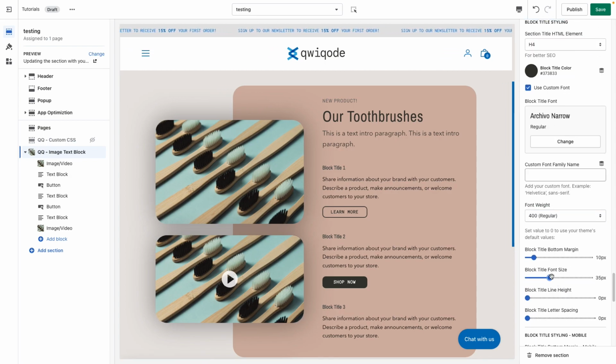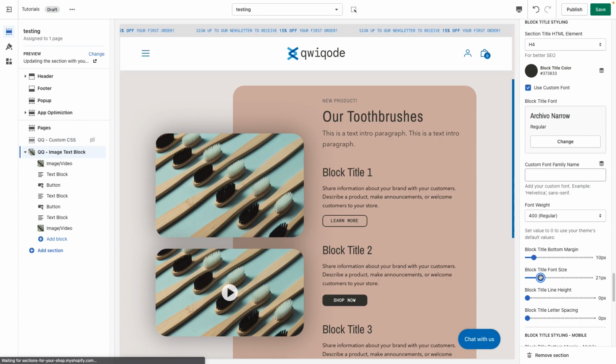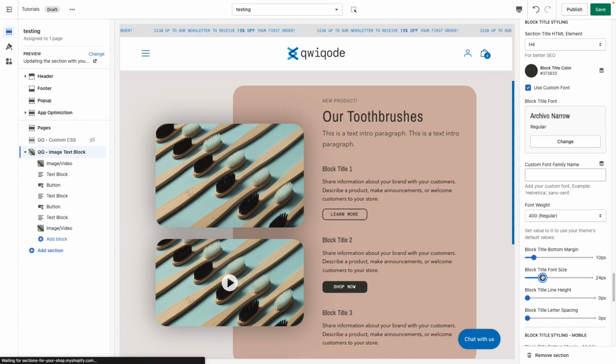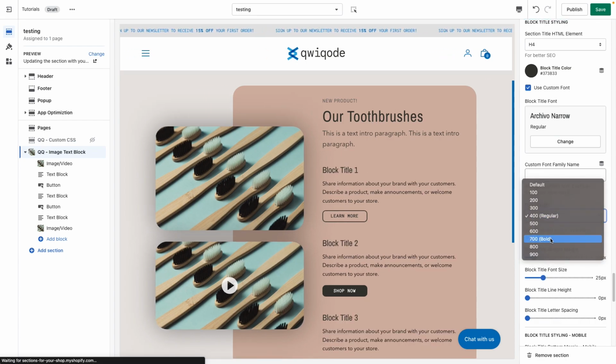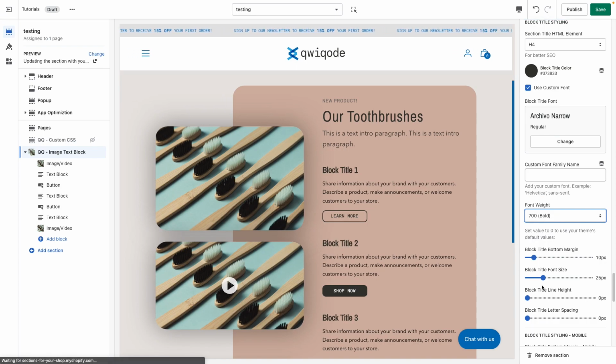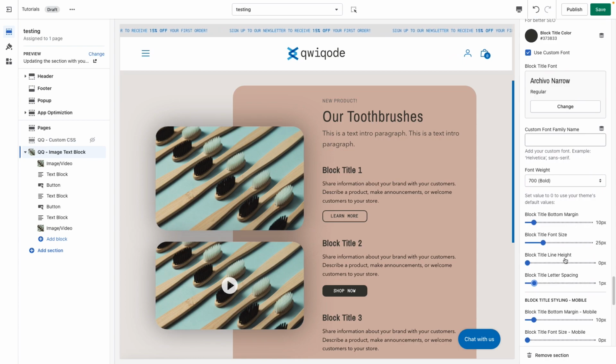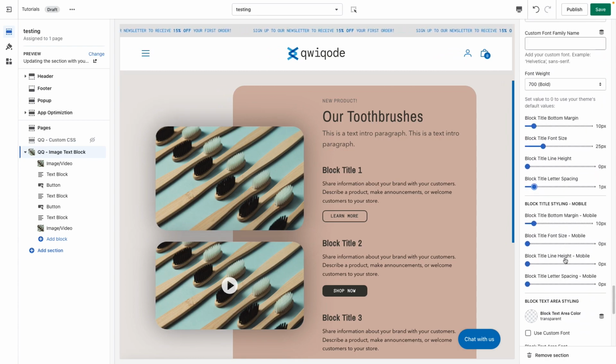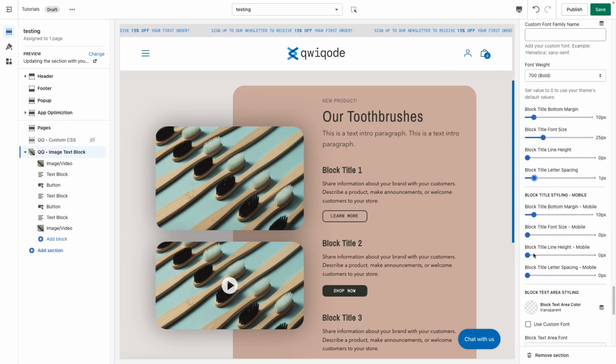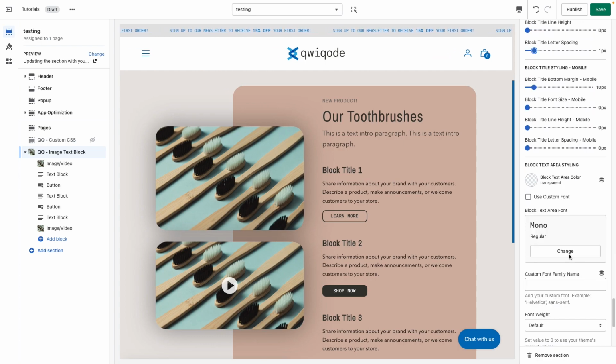And let's make it bigger. It's a little bit too big. Actually, maybe we should make it bold. There we go. And add a little bit of letter spacing. There we go. And we have similar settings for the mobile version.